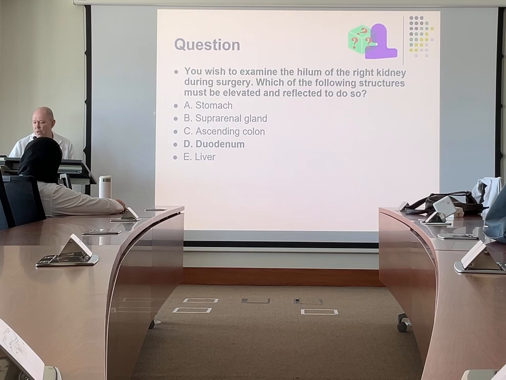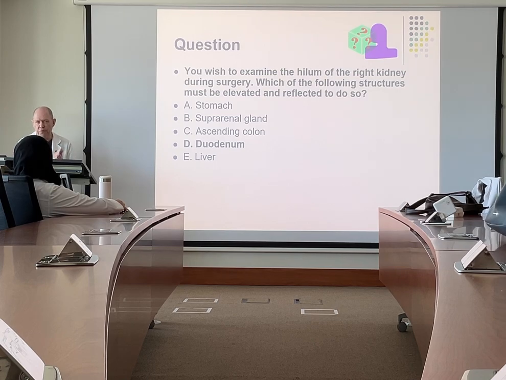Which part of the kidney? Hilum of the kidney, that's why. So we have the different approaches for the nephrectomy. We can do it from behind or we can do it from the front. If we do it from the front, we reflect the peritoneum and get to the hilum of the kidney, we ligate blood vessels, and only after that remove the kidney.